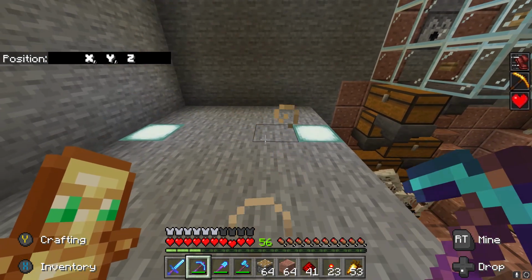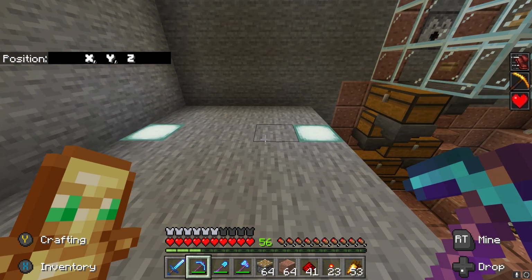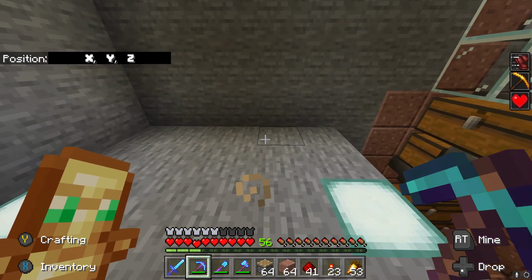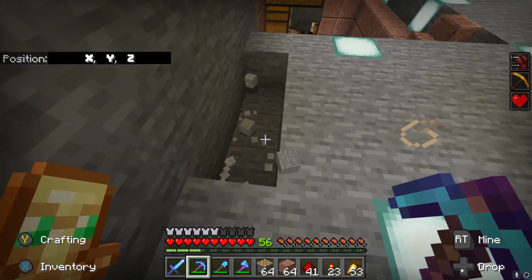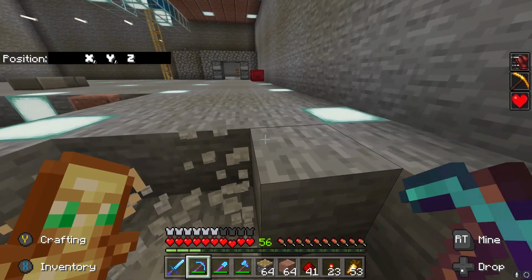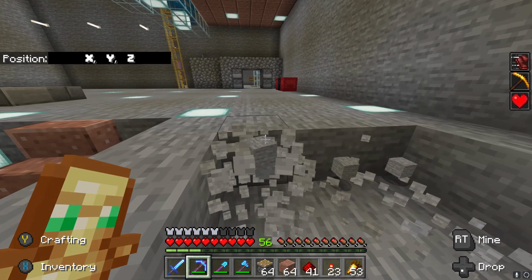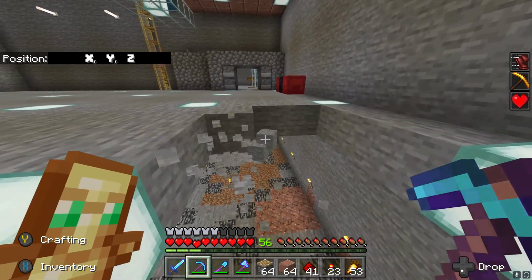I want it to be 6 long. Any longer than that, and the minecart will be just completely inundated with sugarcane and will not be able to pick it all up. So let me just carve out a little bit of space here, and notice there's a big hole down here.